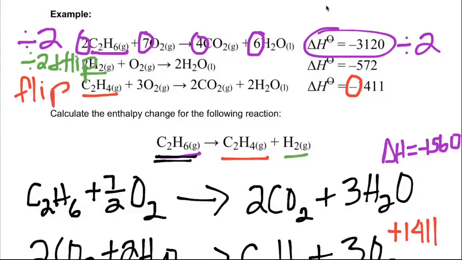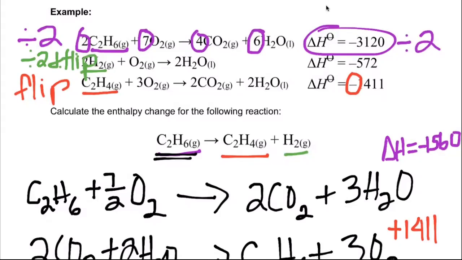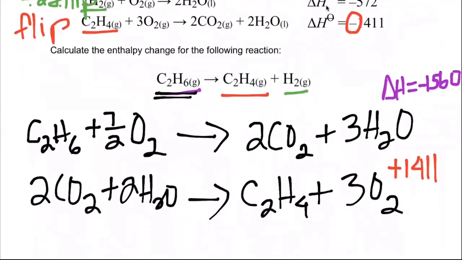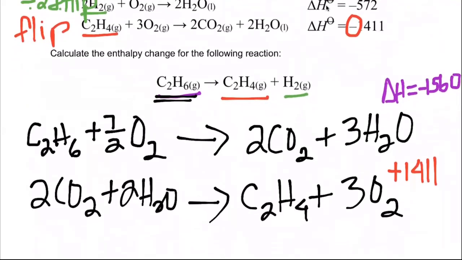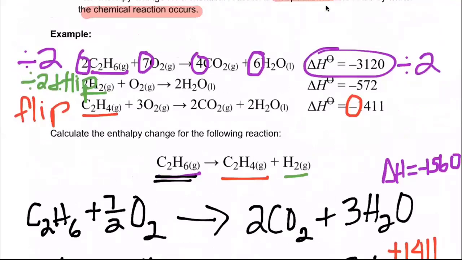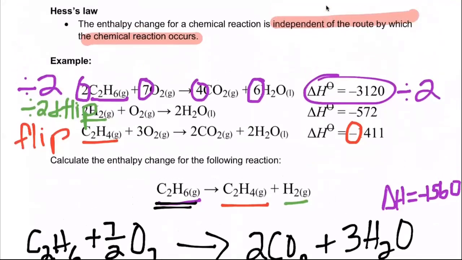And so if I divide by 2 and flip it, if I rewrite it down here, okay, I end up with H2O, and there's only one of them because I'm also dividing by 2. And then I have H2 because I divided it by 2. Plus, now in the original equation, there's only one O2 here.